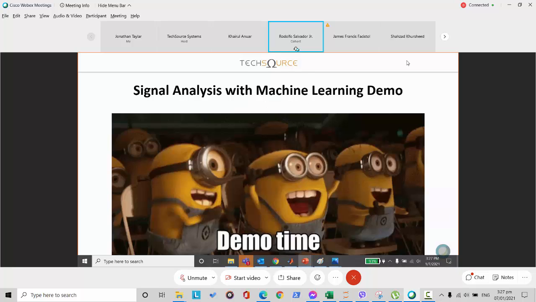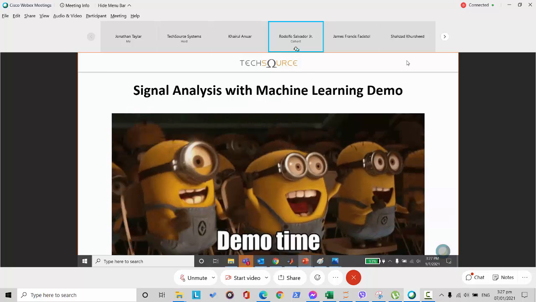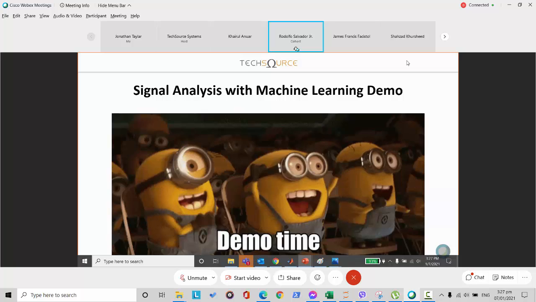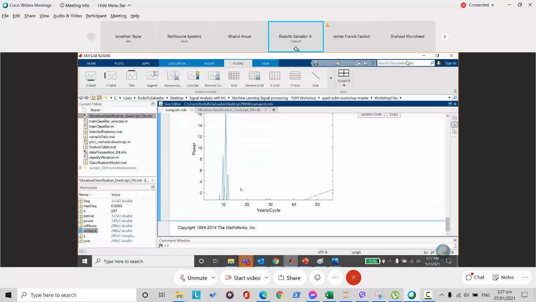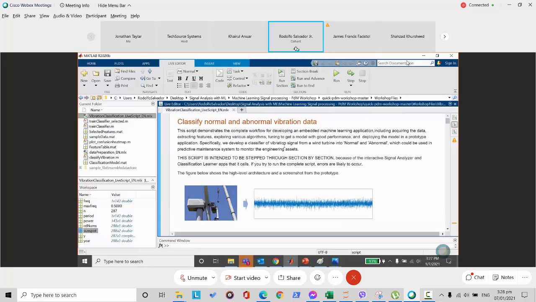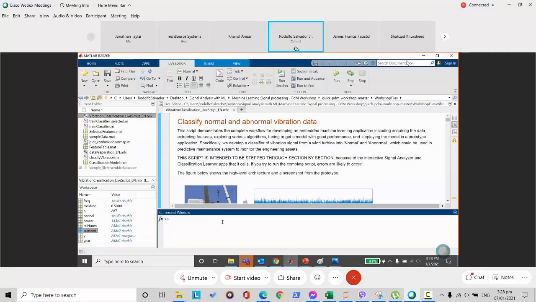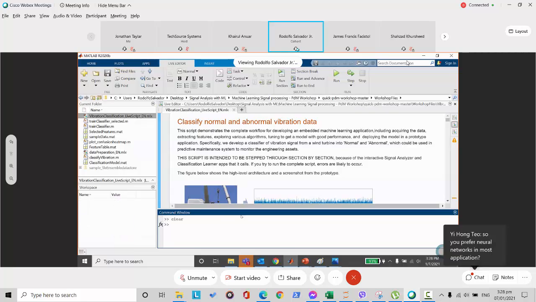Okay. All right, so we're now in our demo for machine learning. So let me switch again to my MATLAB screen. Okay, let me just clear my variables here. Okay, so actually it is a good practice to always clear your workspace before starting a new project.